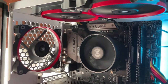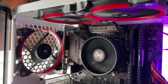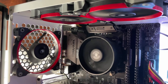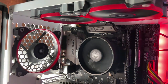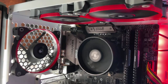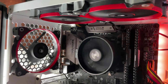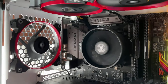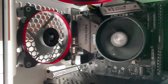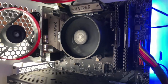Today I want to go over putting a much better heat sink and fan assembly on my CPU. What I'm running now is the Ryzen 5 3600, but it's using the factory standard heat sink and fan assembly, which has held up fine. I haven't had any issues, but I kind of just wanted to do an upgrade on the fan since I've had it for quite some time now. I thought it was just about time to do so.